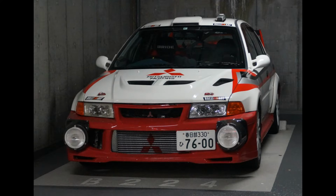Are JDM cars better? It's just that the Japanese tend to hold themselves to a higher standard, so their cars, the ones sold only in Japan, tend to be better. Also, the sheer power of a JDM car and its modularity that allows you to build upon it are unmatchable.